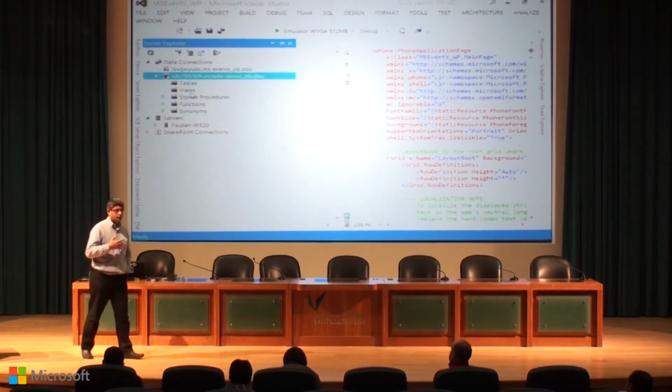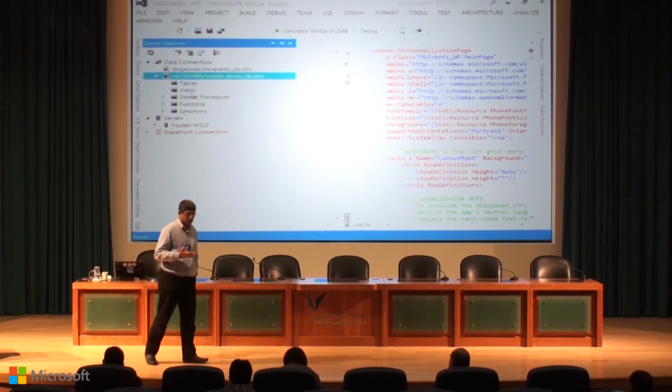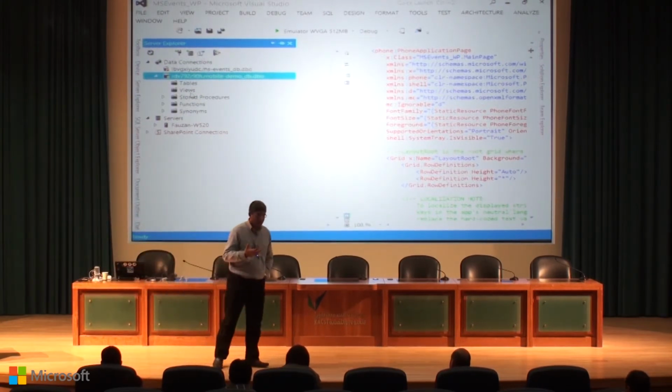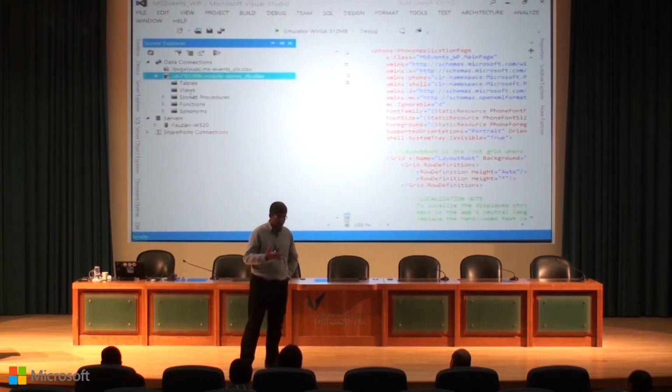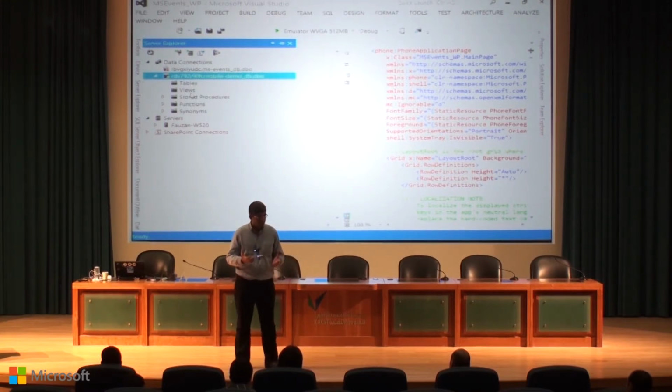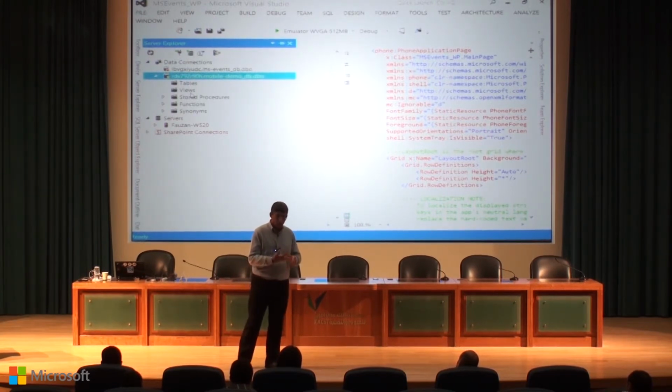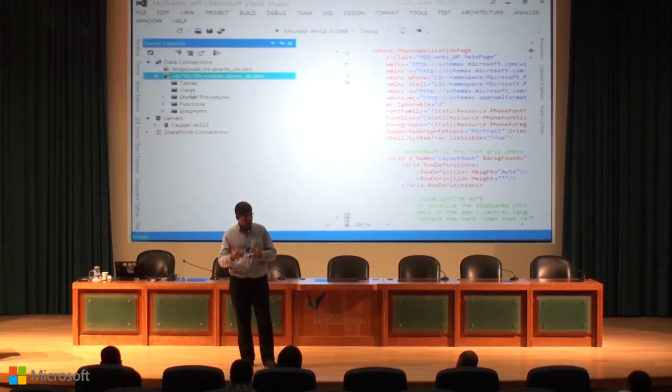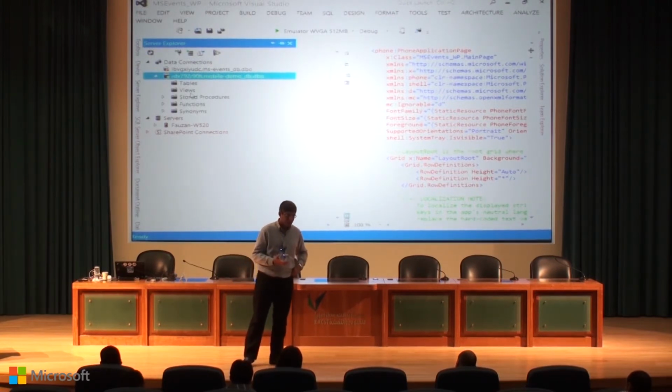I'm showing you from a connectivity point of view, right? Because many people, when they see the web front end, say, I'm not comfortable with this. I want to use my traditional Visual Studio or SQL Server Management Studio to work with this database. So I'm just showing you the options that you have when you work with Windows Azure, because this is a traditional database. You can connect from Visual Studio, from Management Studio, or from the web.